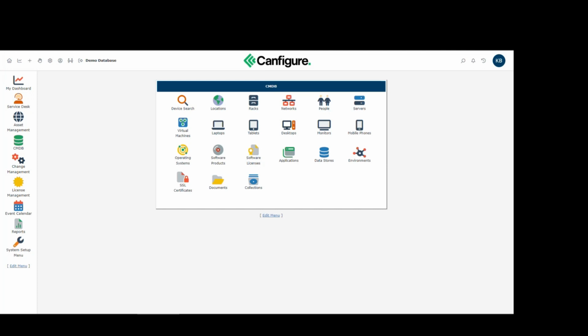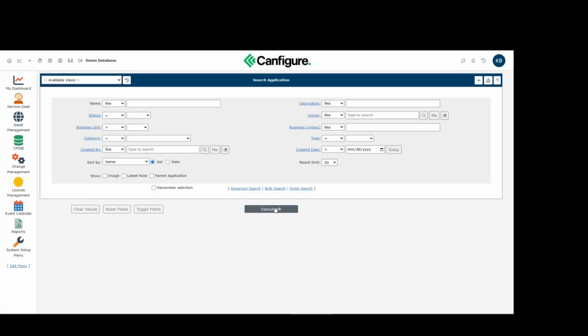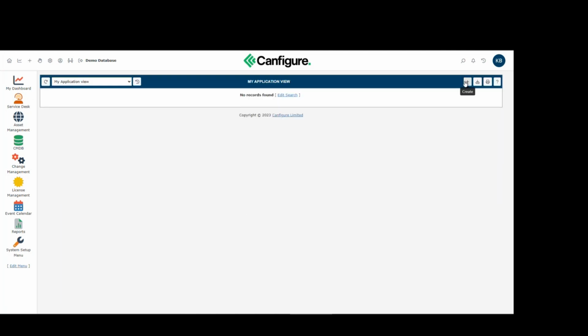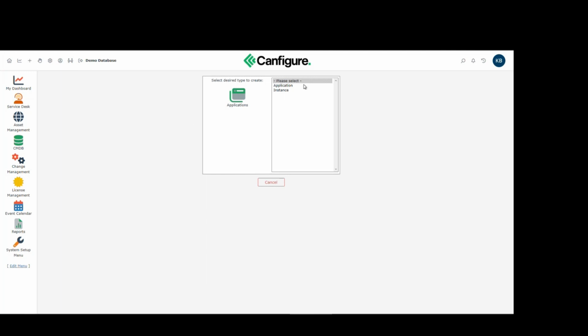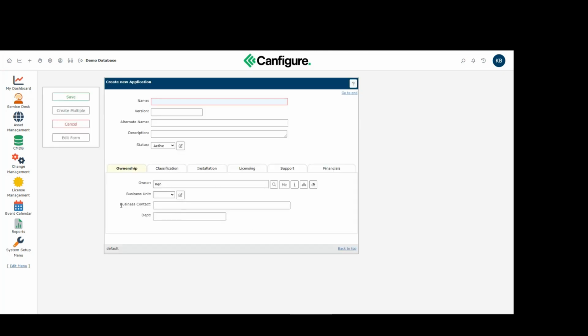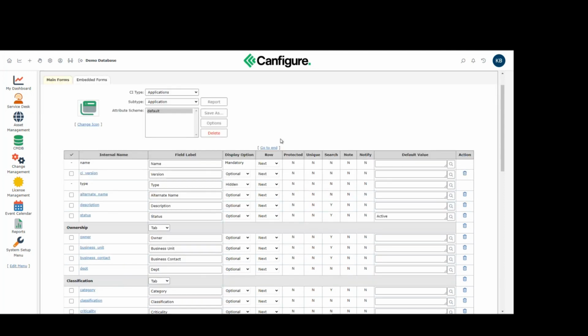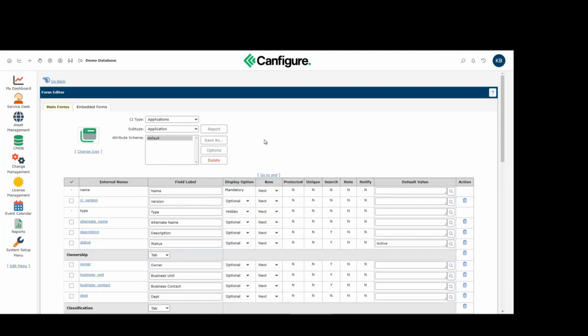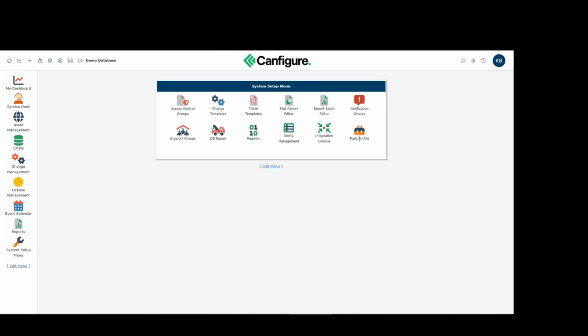The form editor can be reached by two different methods. I'm going to show you both of them here real quick. When you're in any of the CIs, and for our example today, I'll look at some applications. And so when you go into your application CI, there's a button, and actually any CI, called edit form, and you'll see the default form for main applications in this block.